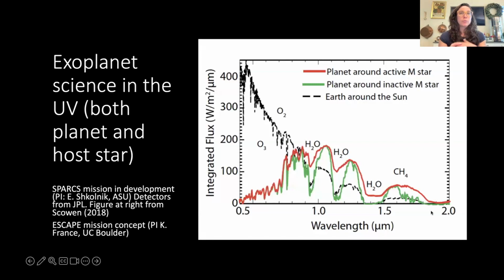There are certain types of stars which could be really good hosts for planets that are like Earth, but they're way more active than the sun. And every 100 years or so, they send out so many photons that it would irradiate the planet. Even if there's a magnetic field, they have these huge flares that would overwhelm any protection that the planet has. And if you're looking for life, you want to know that the star irradiates the planet every 100 years. It's not going to be a good candidate for life. And even looking at the atmosphere of the Earth around the sun, there's significant differences. This is again due to the oxygen in the Earth's upper atmosphere.